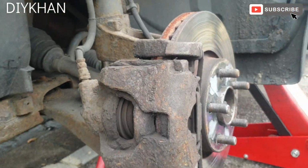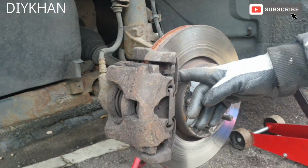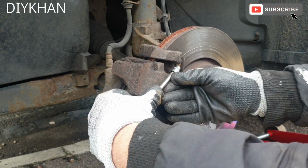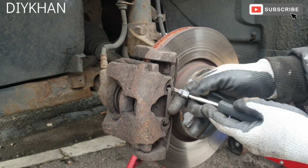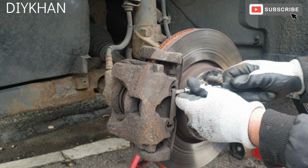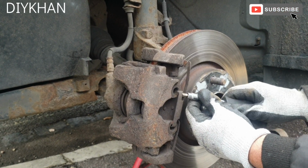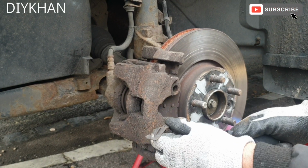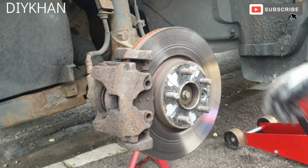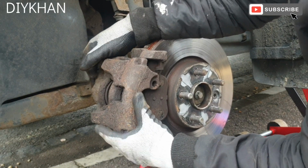So the next thing we need to do is release this clip here. For that, we're going to use a flathead screwdriver. We're going to release the clip like this, and then the same for the bottom one. There we go, friends. So that's that out of the way. So now we can take the caliper off.